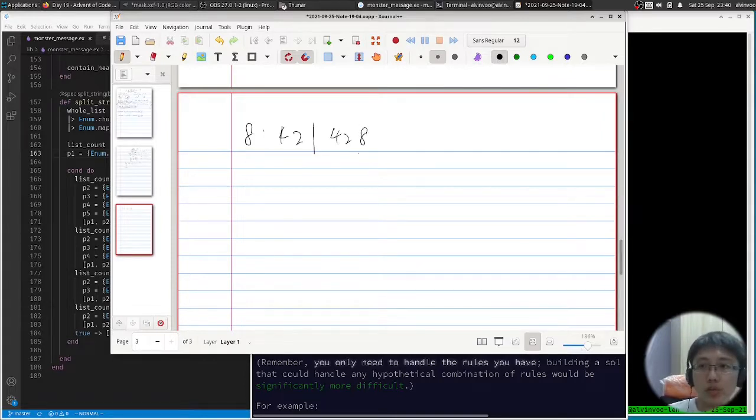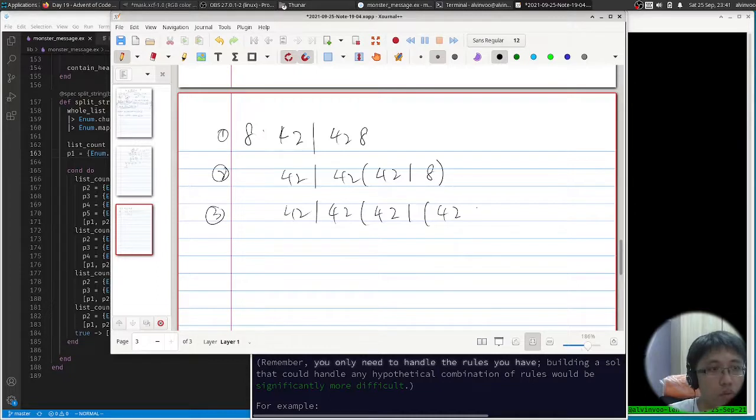And then let's try to expand it. So this is the first iteration. What about second iteration? Second iteration will be 42, 42, 42, or 8. How about the third iteration will be 42, 42, 42 inside, and then it's 42 or 8.